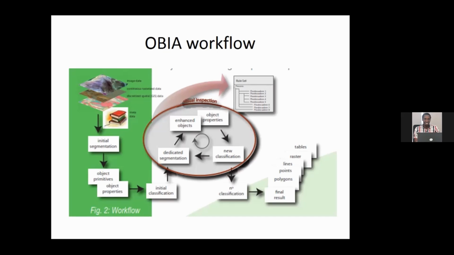You say, for example, this object, I think this is a built-up area, or this object is maybe water, or something like that. And then you do your initial classification. You use typical methods that you also use in per-pixel classification. The difference is that you're starting with objects, not just pixels. And then you do the classification, and you can use methods, for example, nearest neighbor. That's one of the methods that's used. Now you'll get some result.